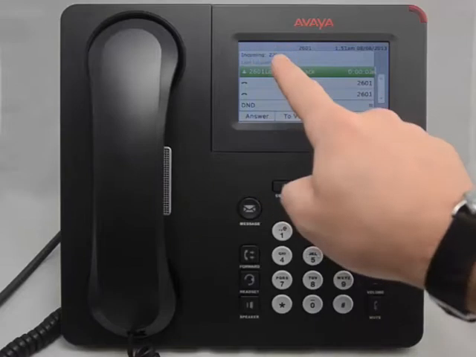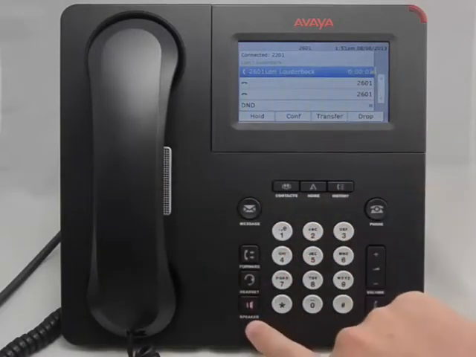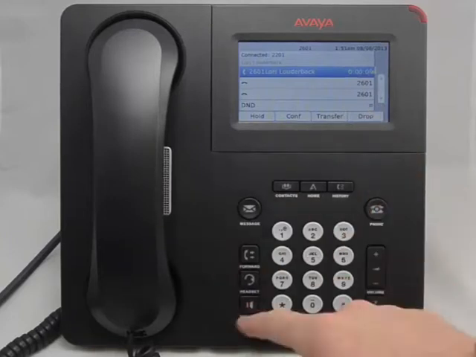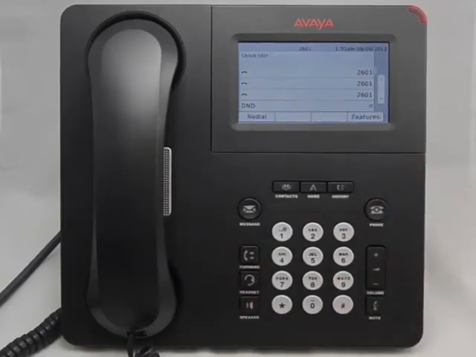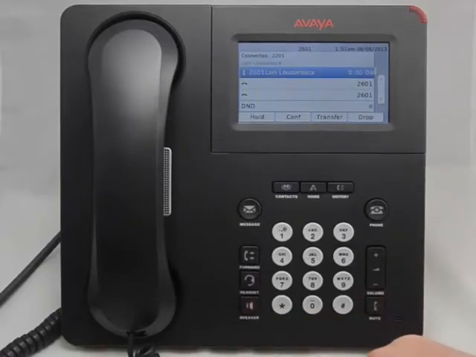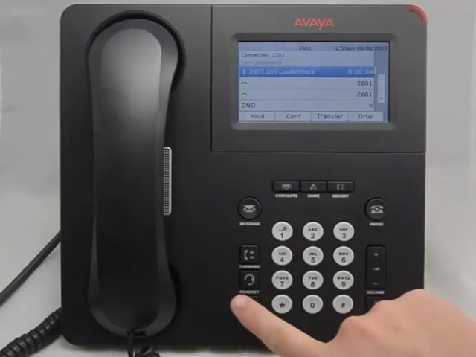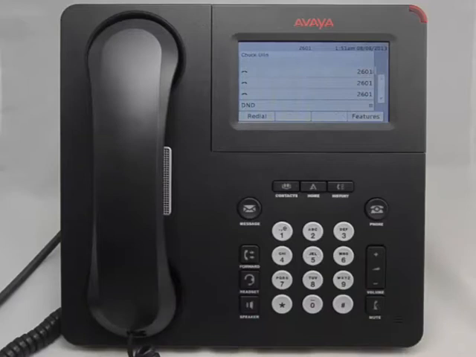I have the option to tap the appearance, in which case it will open up through the speakerphone. I can drop or tap the speakerphone to hang up. And I can also use the speakerphone button itself if there's only one call. Tap the speakerphone to disconnect, and you should be good.